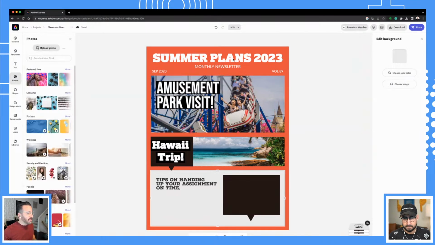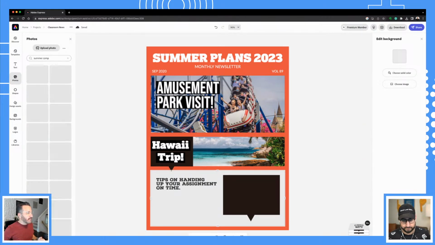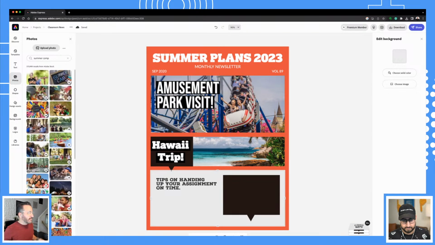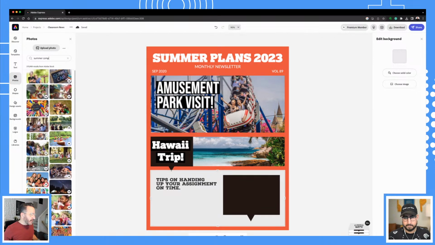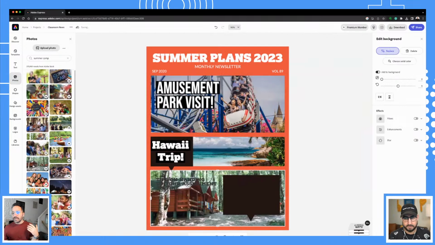We hit choose image. You go right over to your search area here and we'll do summer camp and see what kind of an image we get here. I'm assuming there's going to be something totally perfect. This is awesome. I want something with some activity. Oh, here we go. This is it. We got this one with the cabins. Boom. Notice it does the perfect job of finding the right crop. You can go in there and obviously double click and you can see a little bit more about where that goes and you can make that a little bit bigger, smaller, but I thought it captured it perfectly.